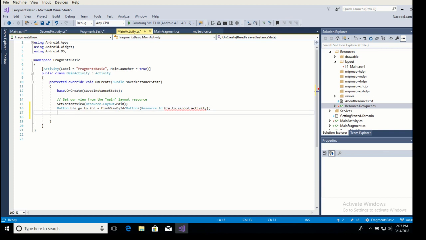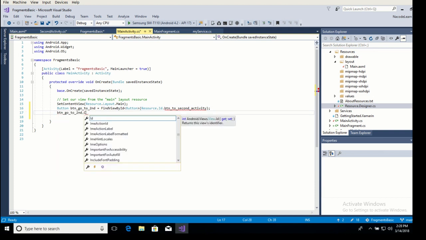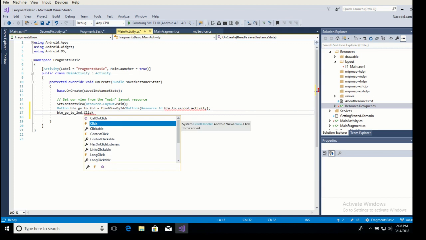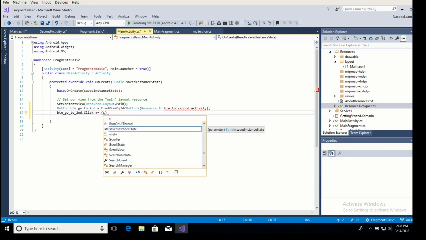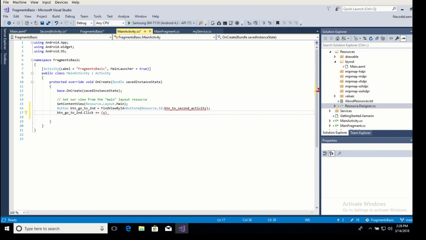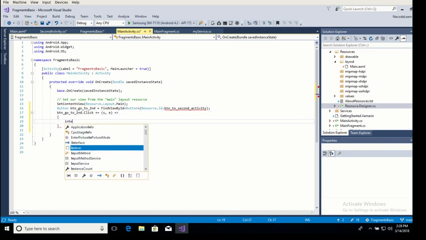Let's go to button. Let's create a click listener, and let's call this lambda expression. And right here, we're going to create an intent.